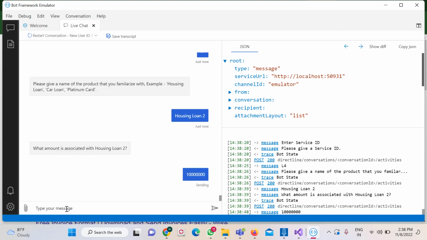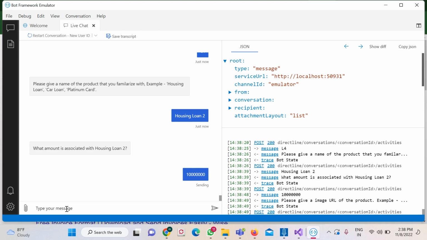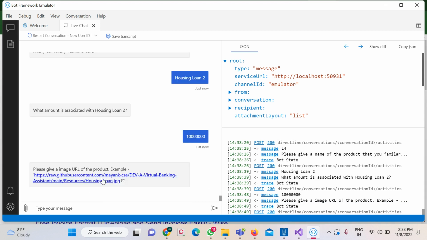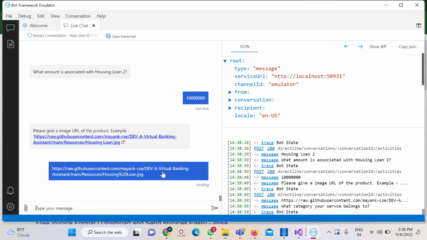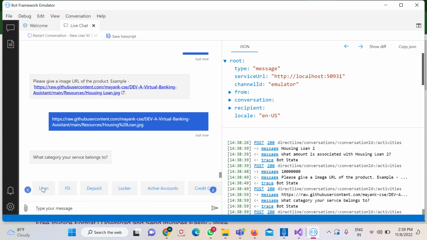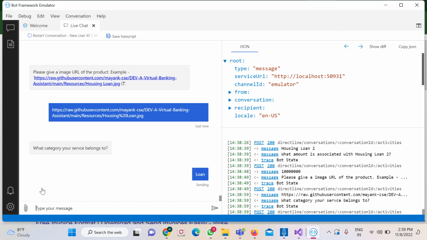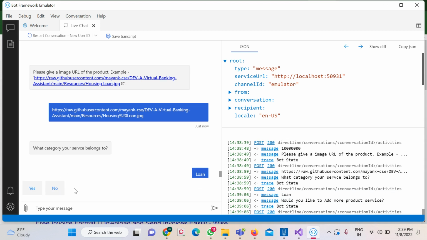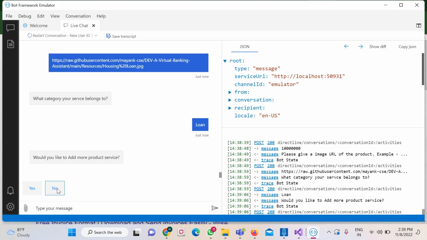I'll say this much. Please give an image URL if you have. Let's suppose this is a sample image I've kept. So it gives this, and now it asks for the category. I'll say loan. And finally, would you like to add more products? I'll say no.